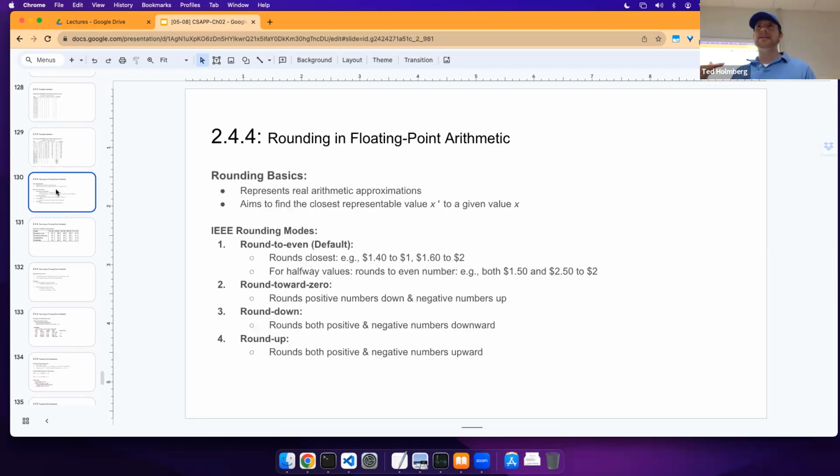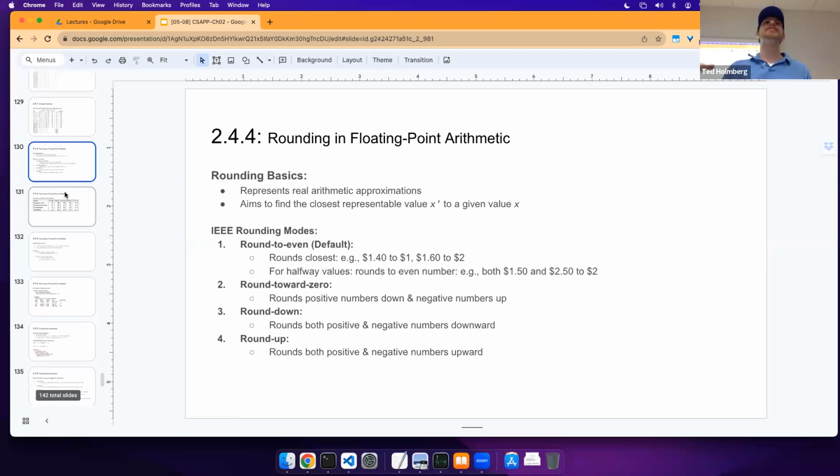This is one of those concepts that it's nice to know, but you almost never actually use it in the real world, because it's an elegant solution that's implemented for you, and you rarely have to touch it. But it gives you a deeper understanding of how things can go wrong with your floating point numbers.